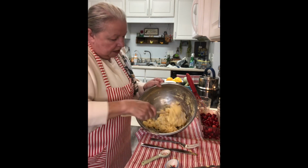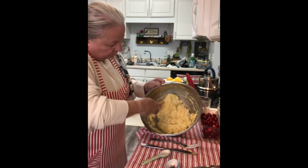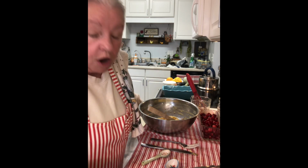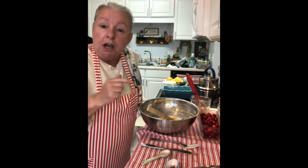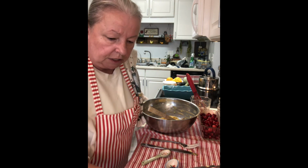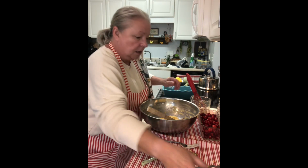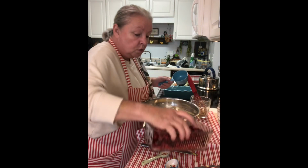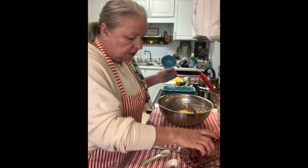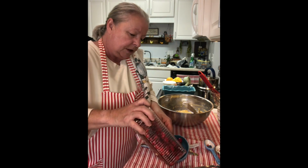Okay, see this? Just moistened. Perfect. Look at that. So now what we need to do, oh, you have an option of adding nuts if you want to. We prefer no nuts, so I don't add any nuts. But you need 2 cups of cranberries. And these are all washed. Make sure you wash them and go through them because sometimes they'll have bad ones inside. But 2 cups of cranberries.